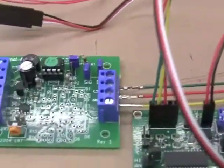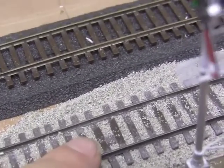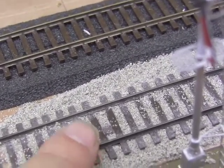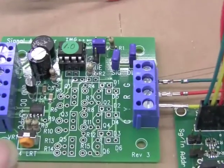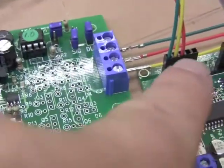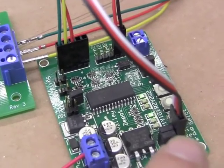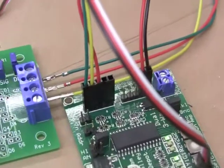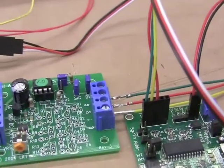I've hooked it up to this Logic Railtec signal animator board. What this board does is it's got a photocell in the track which I put over here just opposite the signal, and when the photocell gets covered, the Logic Railtec board will send out a stop signal across these three wires here to the dual three-way, which will change the aspect to stop or red, and then after a 10 second delay it turns it back to green.